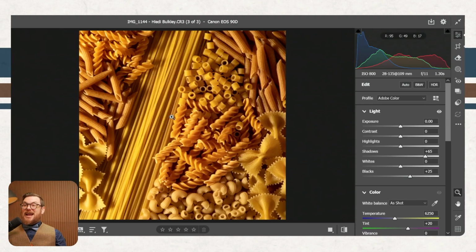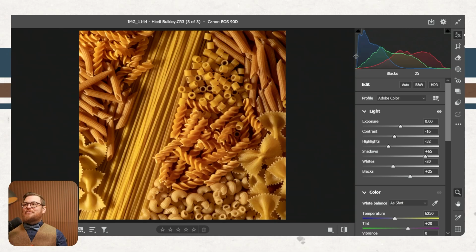So I want to balance it out and lower the contrast on this so it doesn't feel as aggressive. We want it to be a little bit more harmonious because we only have happy thoughts when thinking about pasta. So I'm going to pull down those highlights just a little bit and those whites just a little bit just to help flatten out that image. We can also take the contrast slider and pull that back too. Just teeny tiny bit. We've got a beautiful histogram, so we've got really nice representation across the full tonal range. I'm very, very pleased with what's happening here.